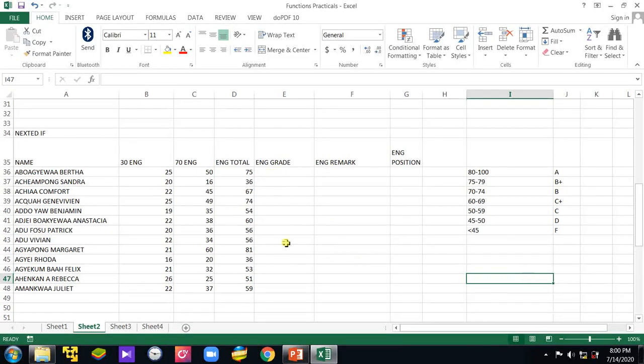how do we use the if structure here? We are going to use nested if. But in this situation, you see that we have two values here. We have the lower boundary, which is the lowest value in this range, and then the highest value in this range. So we only use the lower values. We don't use the upper values. I hope you understand. So let's get on with it.